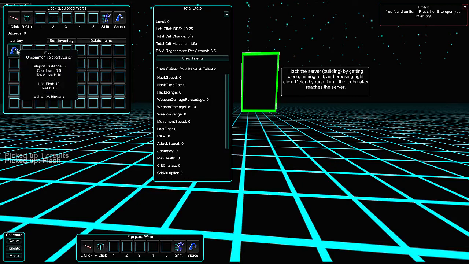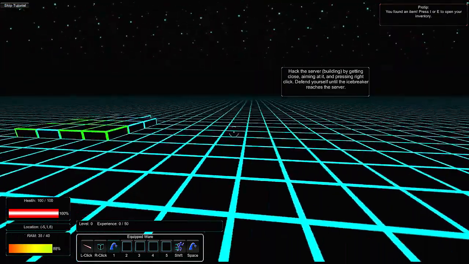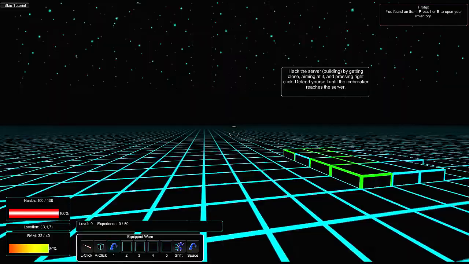So what did we pick up there? We picked up Flash. It's a teleport ability. I've never found that before. I'll put that on my number 1. Can I use it now? Oh yeah, I can indeed. You don't exactly teleport very far.